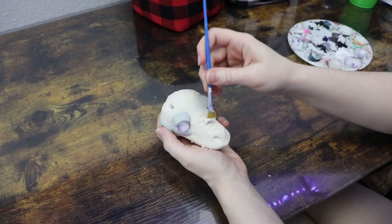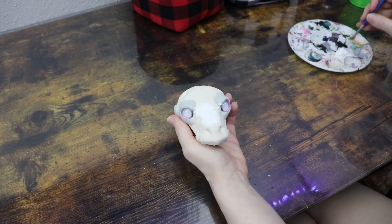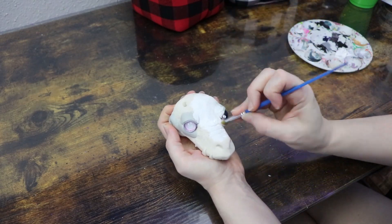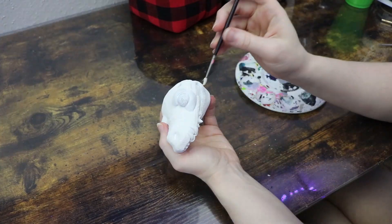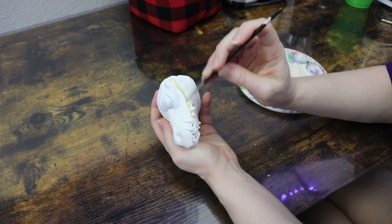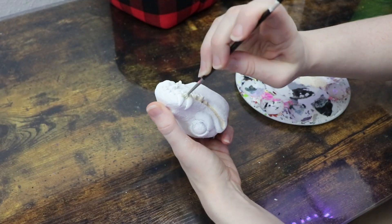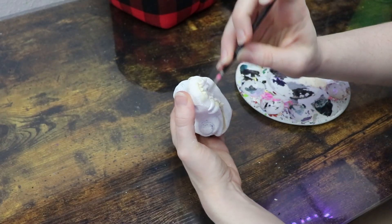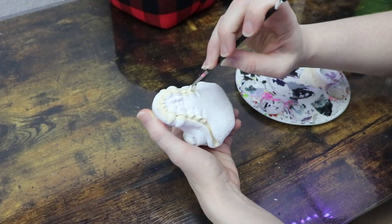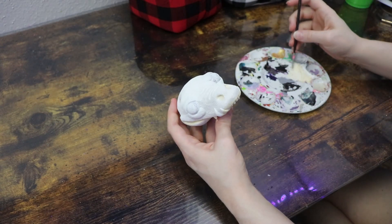The main color for our creature is going to be white, so I'm going to start by priming my clay piece with white paint. The other key feature besides the gold accent is going to be a little bit of pink — I'll use that to brighten up the face here and there. For the shadows, I don't want to go too dark, so I'll start lighter with a grayish-brown color and darken as needed. I want it to feel soft rather than stark black shadows against the white face.